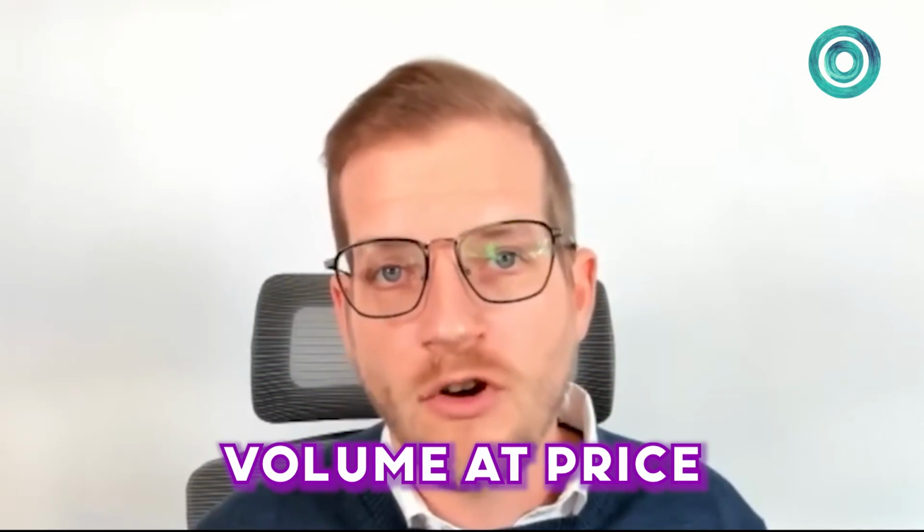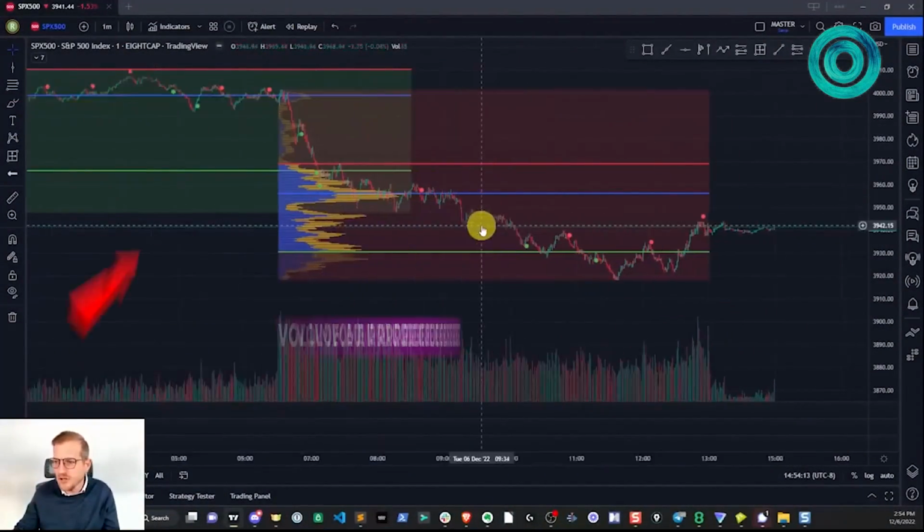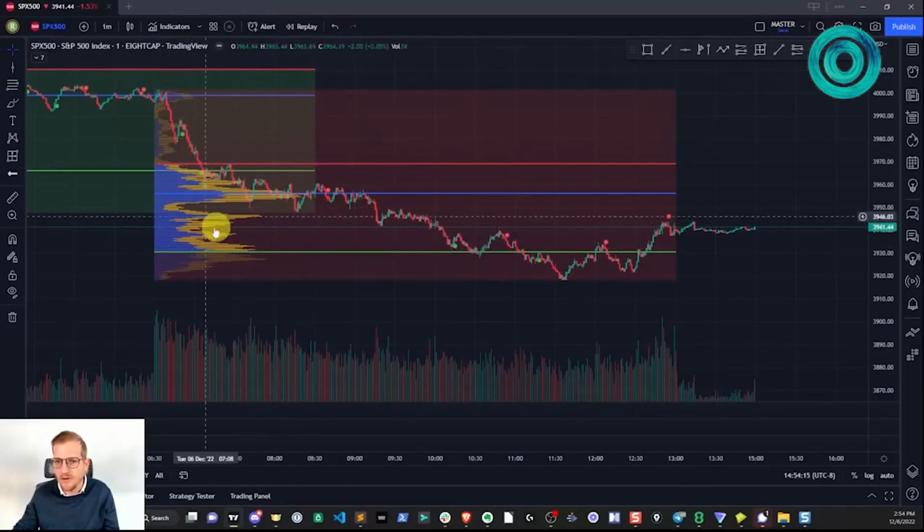What is much more valuable is knowing how much volume has occurred at each price. So if you imagine the standard profile turned up on its edge, and we're going to be looking at the profile that way. This is much more valuable because this shows actually where people are voting with their money.